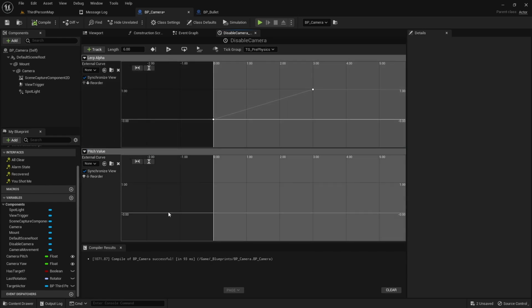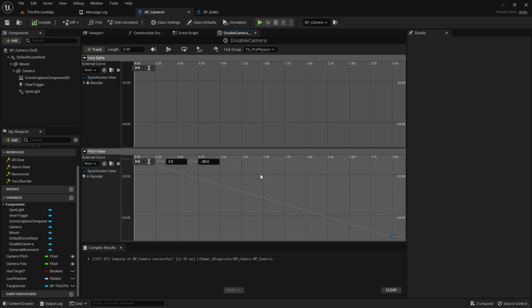And if you remember, we would add 2 keyframes. Our first keyframe is going to be the current value. So at time 0, our current pitch was -20. And then your second keyframe would be at, in this case, 3 seconds, and whatever pitch you desire, which was -80. And then you can make your timeline as long as you want it.